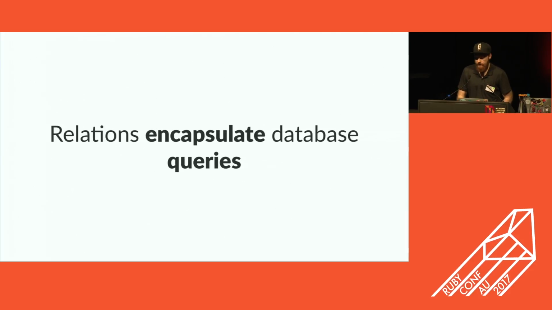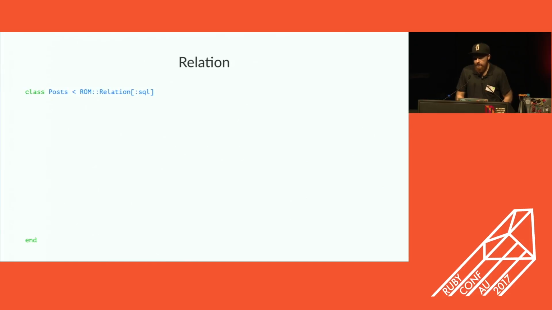Now, repositories use relations, and relations encapsulate database queries. It's a definition that is OK if we're talking about SQL, although relations can talk to all kinds of databases, not only SQL. In fact, they can talk to YAML files or CSV files, doesn't matter. But in SQL, we can say that they encapsulate queries. So a relation can be defined explicitly as a class, as your own class. And it's configured for a specific database backend. So here we have a relation that is configured for SQL.